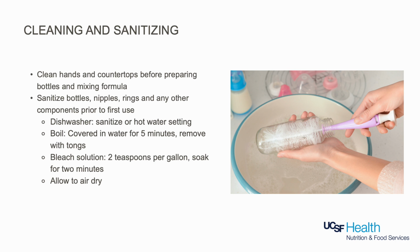You can also sanitize in a bleach solution by mixing 2 teaspoons of bleach with 1 gallon of water. Soak for 2 minutes, ensuring all parts are covered by the solution. Remove with clean hands and allow to air dry thoroughly. Do not rinse after soaking.